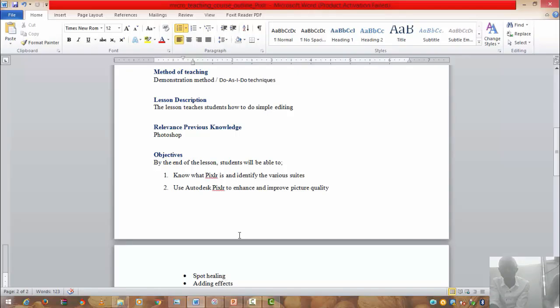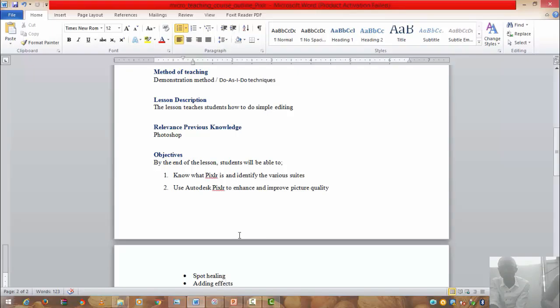Our objectives for today is that at the end of the lesson, each and every student should know what Pixlr is, and each student must be able to identify the various suites that Pixlr has.